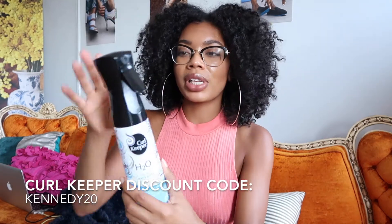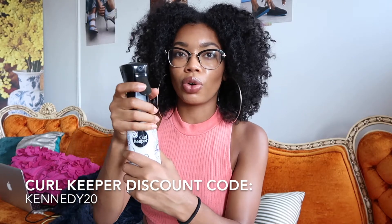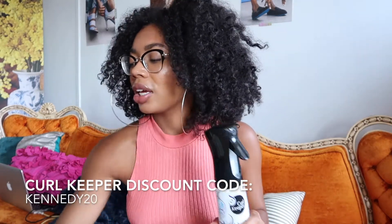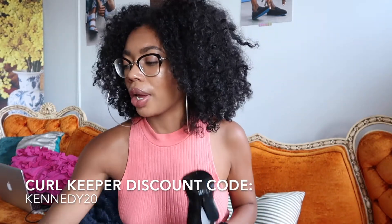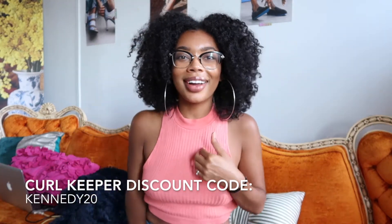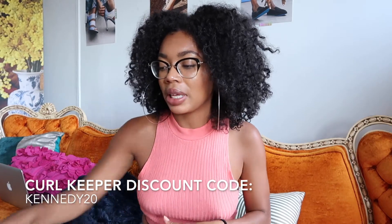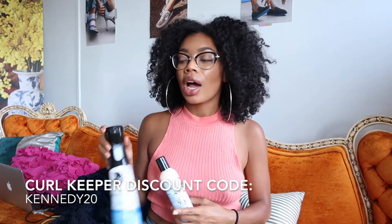What I will say though is I don't like how puncturable the bottle is — it's almost like they didn't complete it. It's like they put this beautiful spray mechanism on a really basic bottle, and even regular bottles are tougher than this water bottle, so that's a little annoying. But out of the products they sent me, my favorites would probably be the styling cream and the H2O bottle.